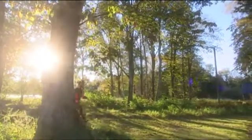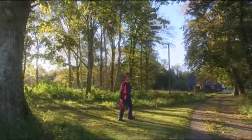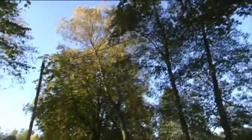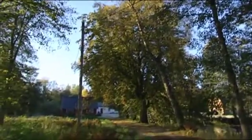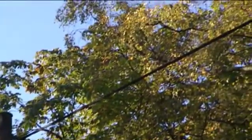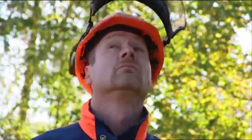When you've decided to fell a tree, you should think about what you can do to prevent accidents. Take note of everything that can affect safety. Are there any roads, overhead lines, or buildings nearby? If so, and you're a beginner, you should leave the job to someone with more experience. If you know that people often pass through the area, you should set up warning signs.